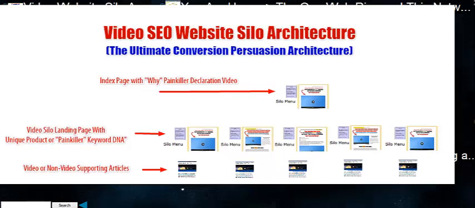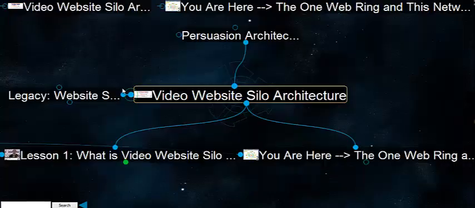Remember, keywords are not really keywords. They're actually part of sentences. And those sentences really are cries for solutions. They're cries for painkillers. When somebody's typing a word in the search engine, it's a cry for help many times. Even if it's just to answer a simple question on Wikipedia, it's still a cry for help. Your job is to take frequently asked questions and cries for help and provide painkiller, whether it's the answer to a question and or a product with a buy button. And we're going to talk precisely about how to incorporate persuasion architecture with website technical SEO ranking.